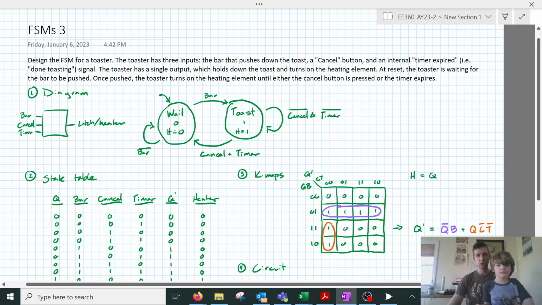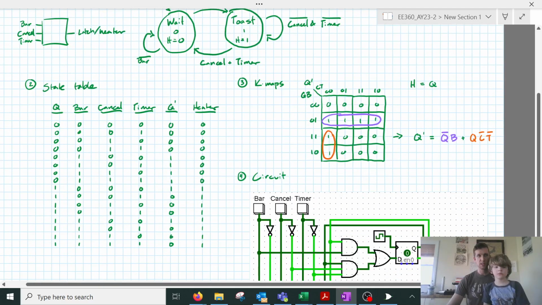Just like you saw in the last lesson, I write out my state table, and I did one big state table here, even though it's a little redundant for the output, just to keep my space low. But it's pretty obvious that my heater is on whenever my state bit is 1 because I'm in this state here. So this state table, given the current state and my inputs, bar, cancel, and timer, tells what Q prime, the next state, should be. I've filled that in here, and then I've transferred it to my K-map, and I've determined my expressions for the next state bit using my current state and my input bits. And this is where we stopped last time.